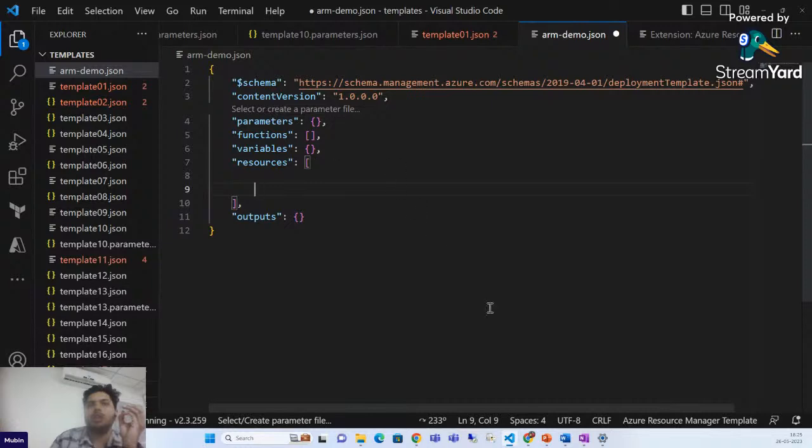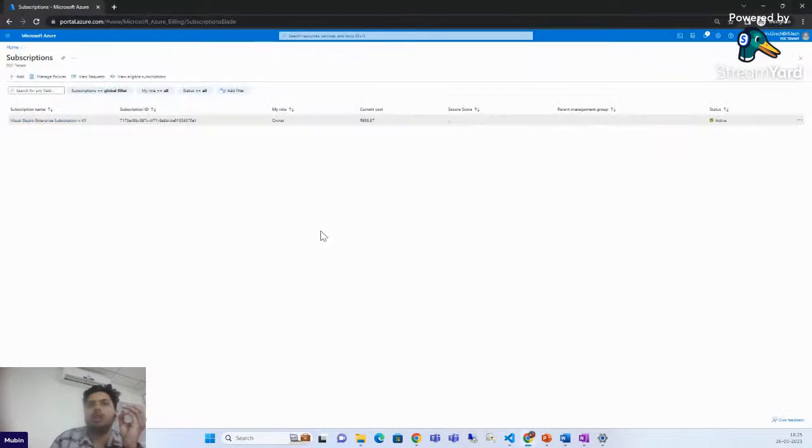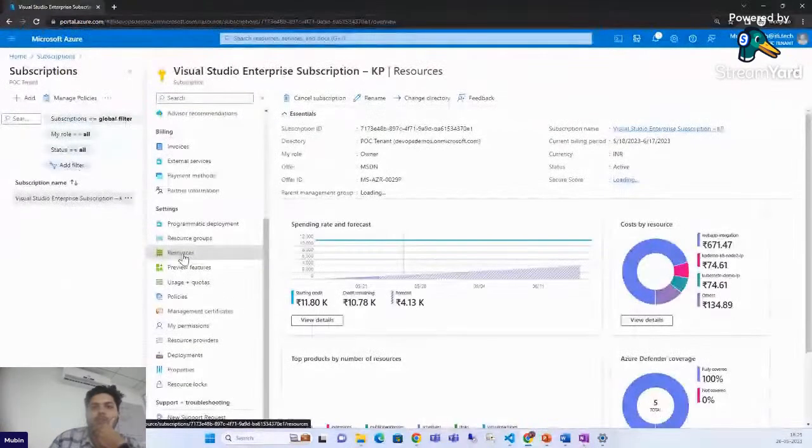If I just quickly show you this particular thing, I have my structure here. This is the resources tab which I have on the left.